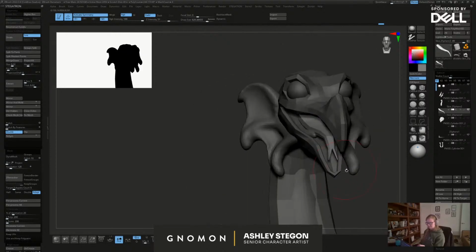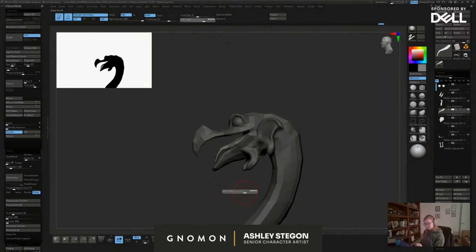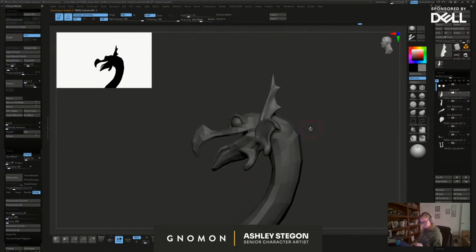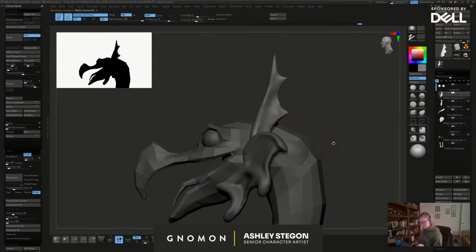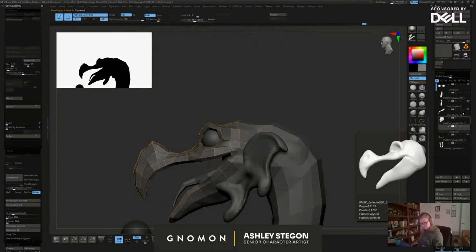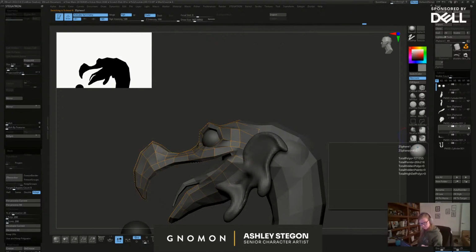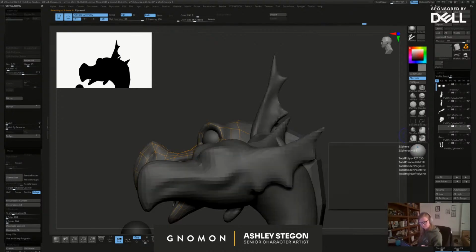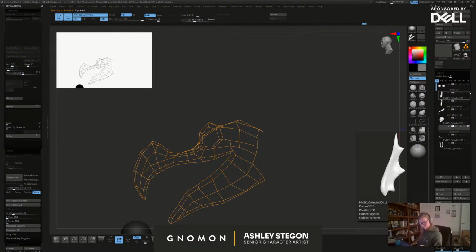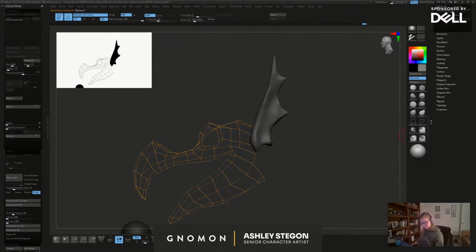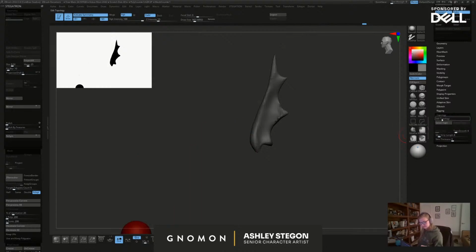And now he's got a tongue. And now we can do the same to the ears. So I can just delete that.